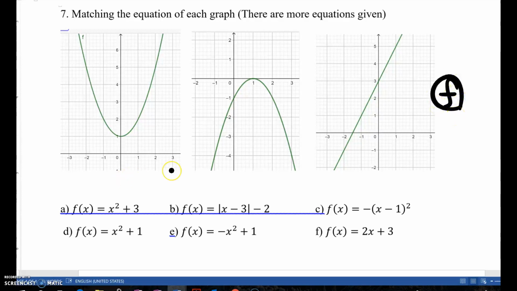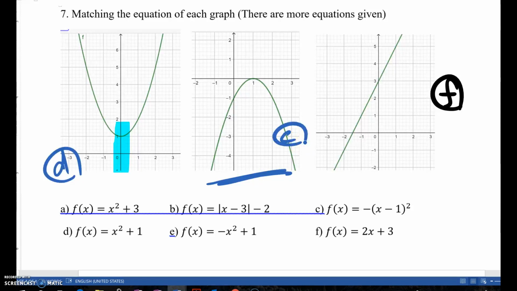And now these two here. Okay, in this one, as you see, the vertex is just moving up one here, right? Moving only one. Therefore, the correct choice is D. Now this case is upside down, which means it must be negative in front and then moving to the right. So C should be the right choice for this question.